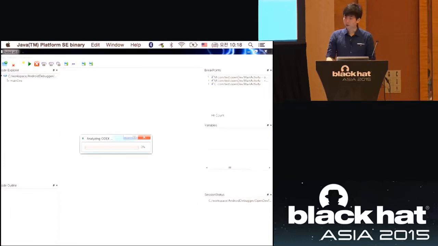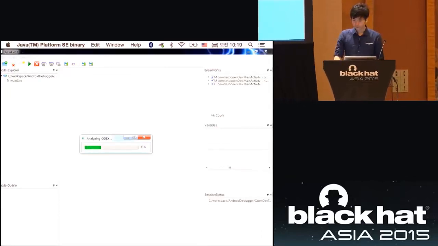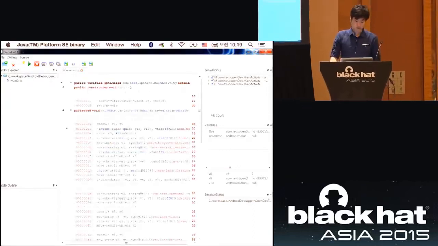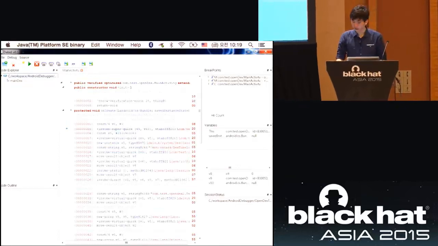It takes a little bit of time. Okay, it's finished. After it finishes, the app stops on the entry point.